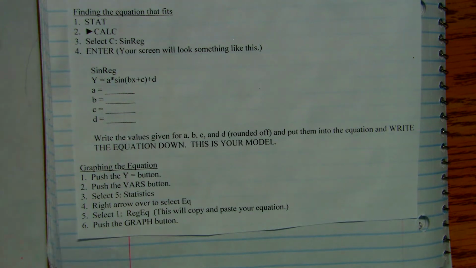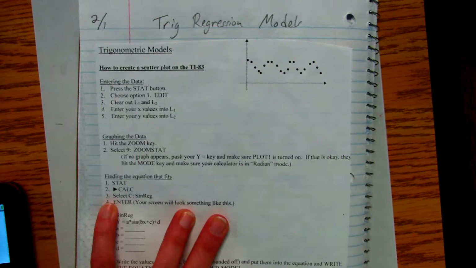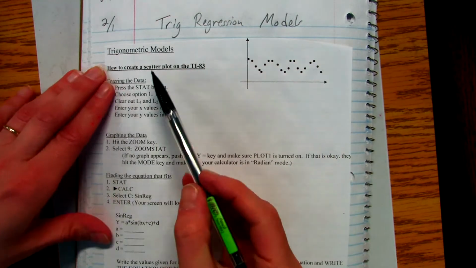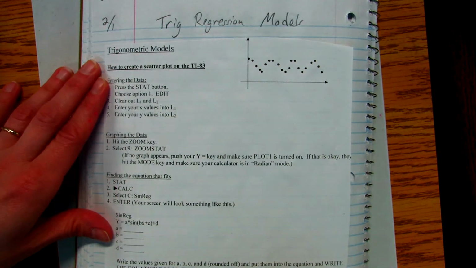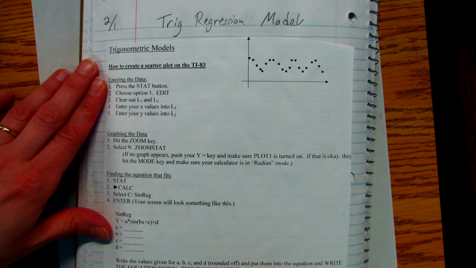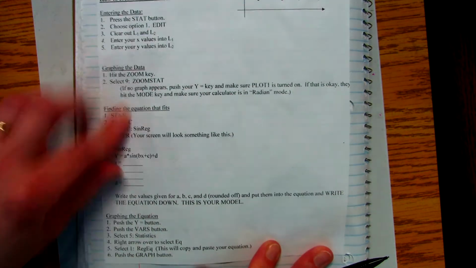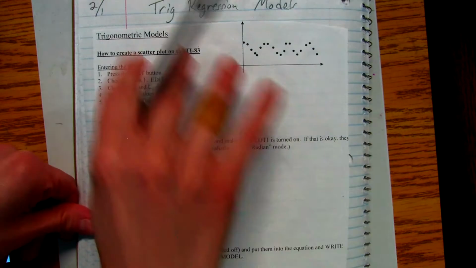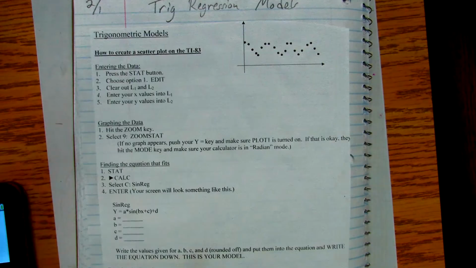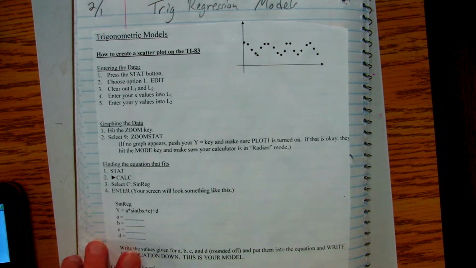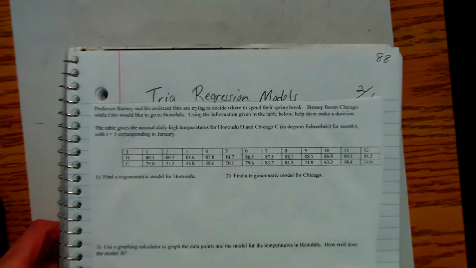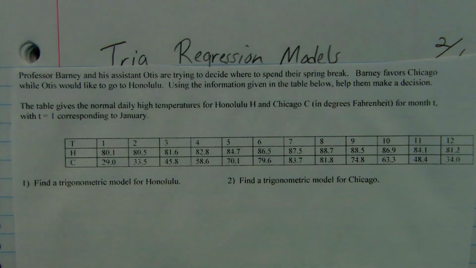Okay, so let me just talk about our pages of notes. On the first page, these are all of our calculator instructions, and if you are watching this video, you will want to have the copy of the notes so you can reference this as I go through. This whole page is just steps on how you use the graphing calculator to do trig regression models. What I'm going to have on the screen while we work is the actual examples so I can go through the process on a graphing calculator.